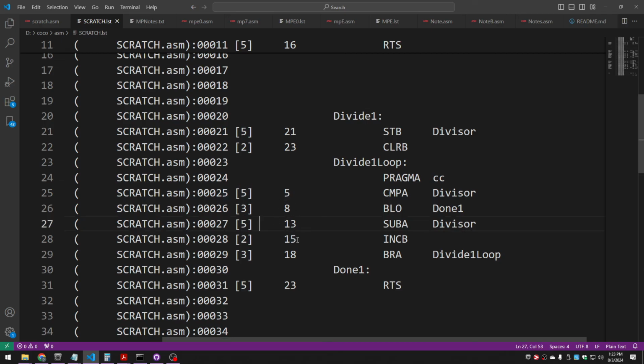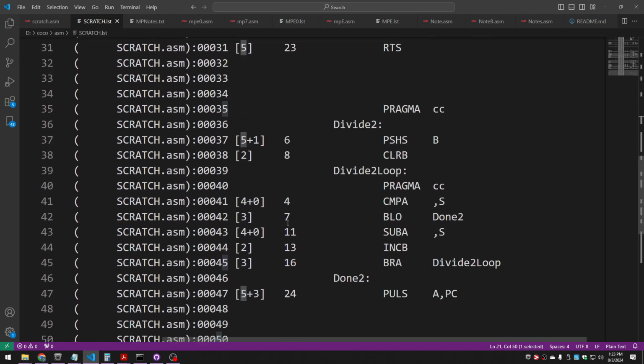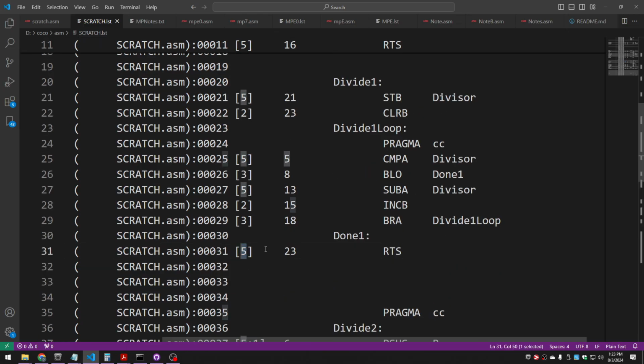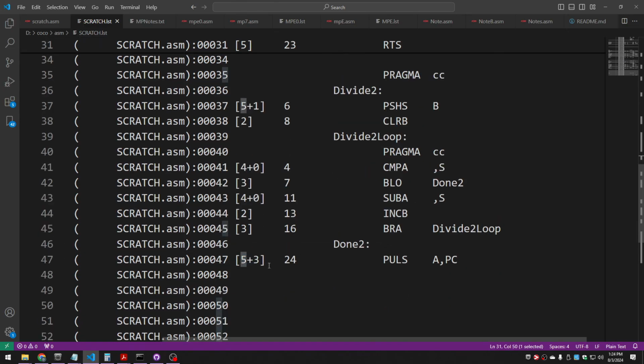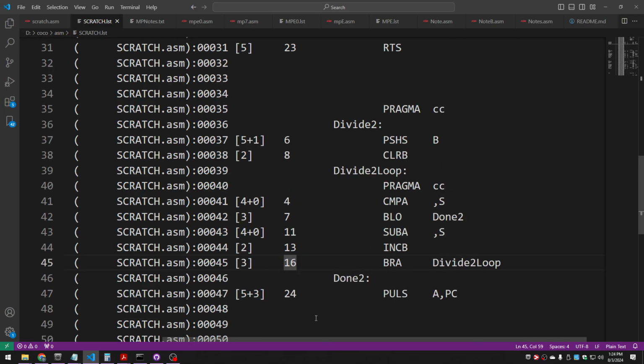But it's worse than that, because the stuff before and after the loop isn't the same. Storing B into memory using extended mode addressing is 5 cycles. Pushing B onto the stack is 6. A simple return from the first approach is 5 cycles. But since I have to play around with the stack a bit, it's actually now 8 cycles. This means there's an overhead of 4 additional cycles in this approach.